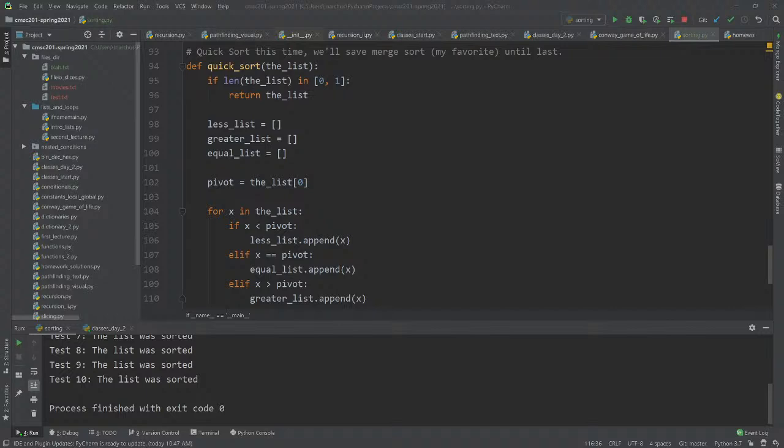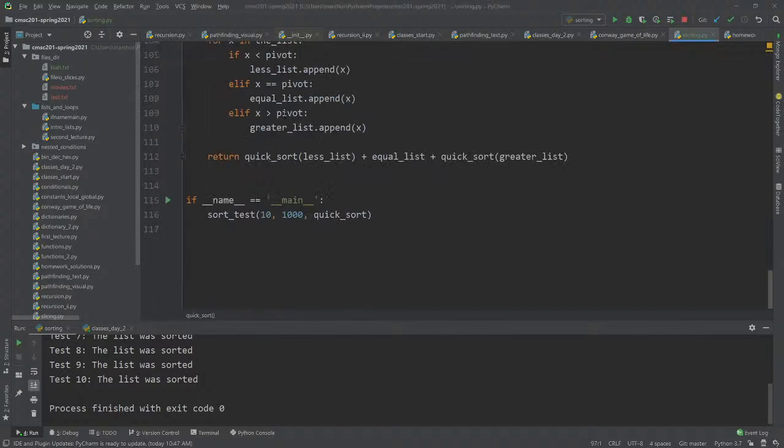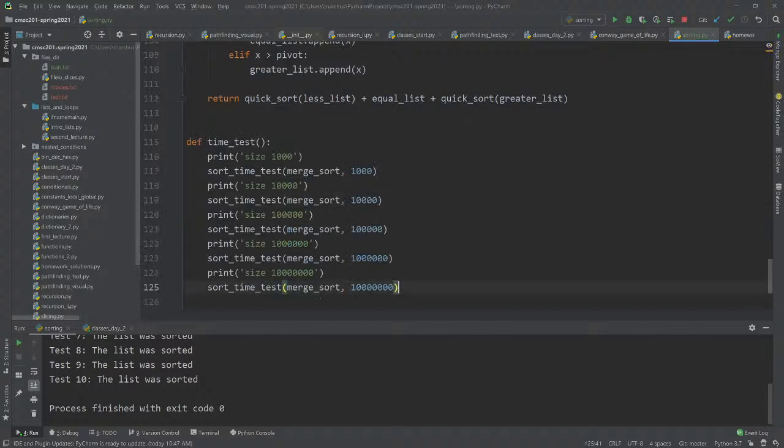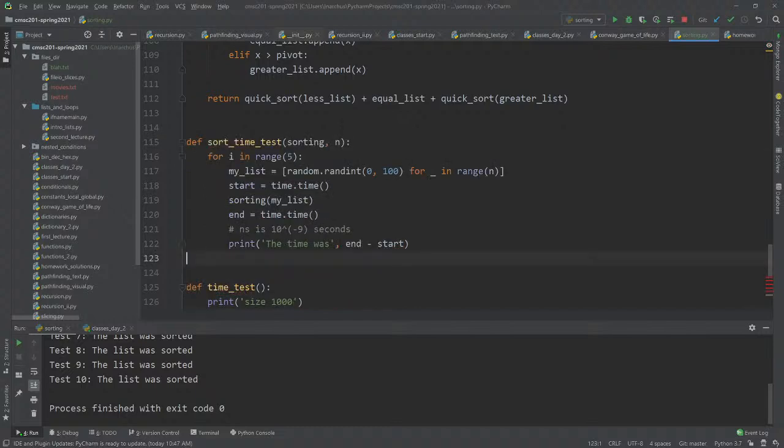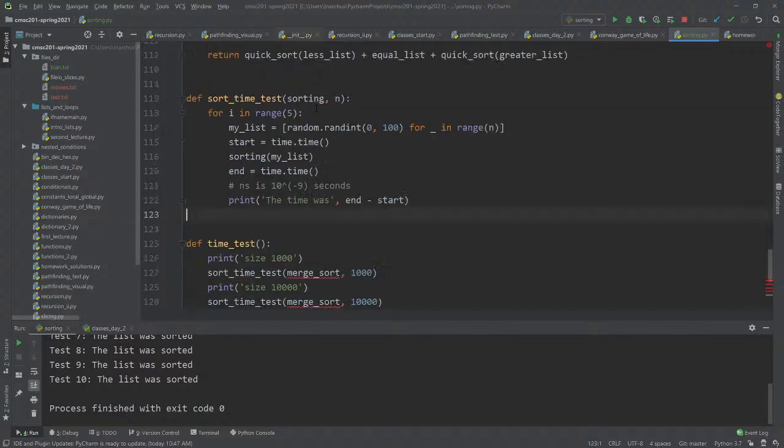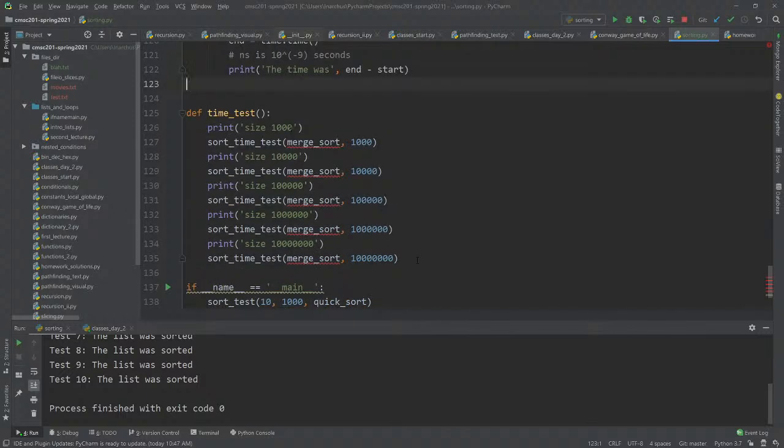Okay, where is the sort time test function?